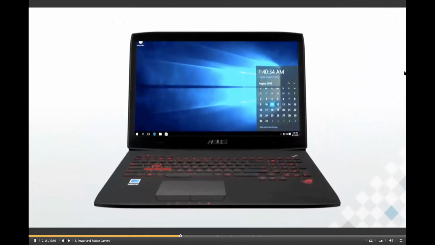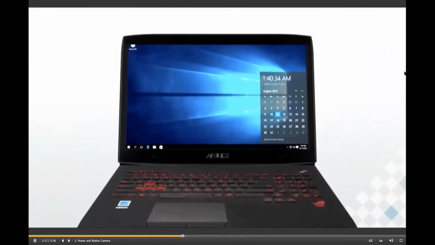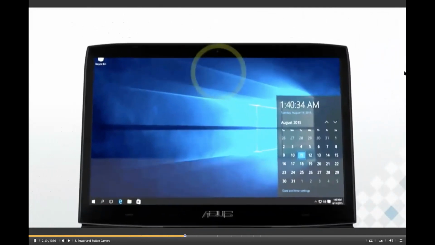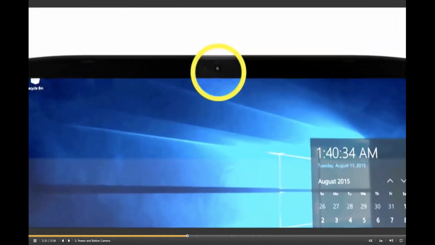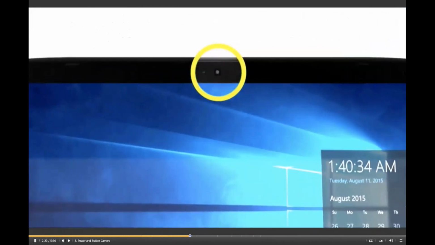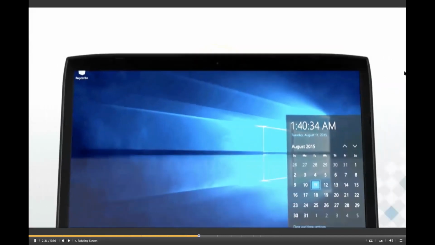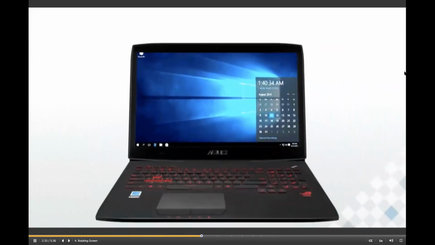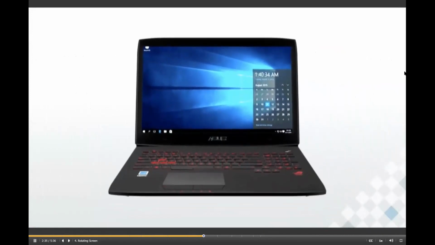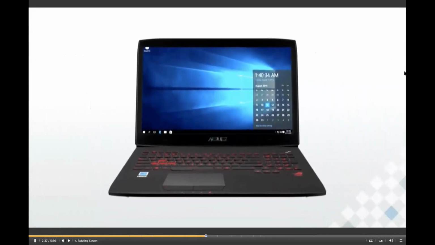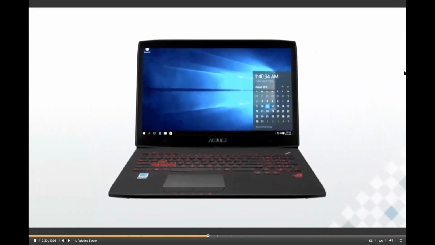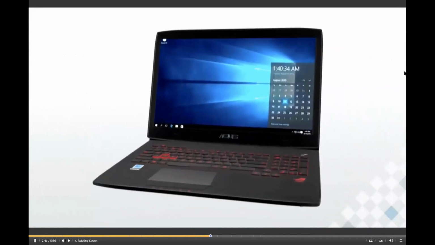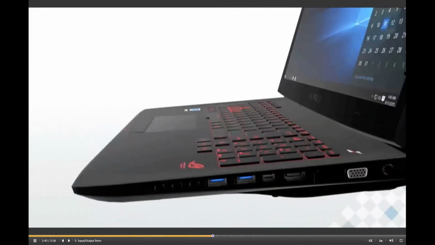Above the keyboard is the power button. Now, on this particular notebook, there's something above the LCD screen that I want to point out. This round lens up here is an integrated camera. Another thing you might find near the camera is a small round hole. This is usually the notebook's integrated microphone. This particular notebook has an LCD screen that simply folds down. However, some notebooks have special touch screens that can rotate 180 degrees, allowing the notebook to close and the screen to still be visible.